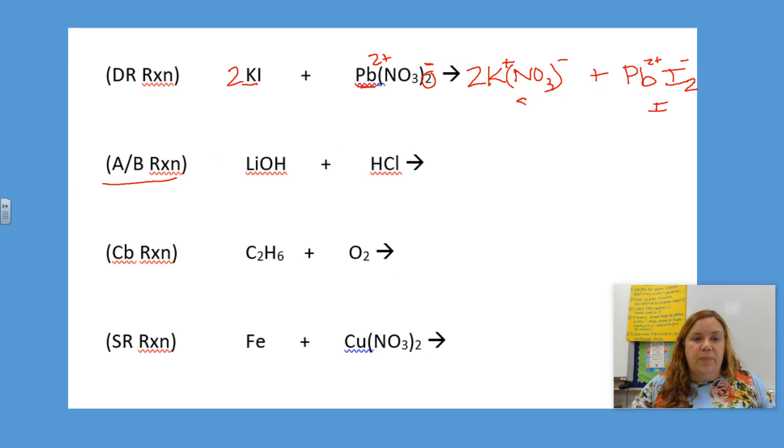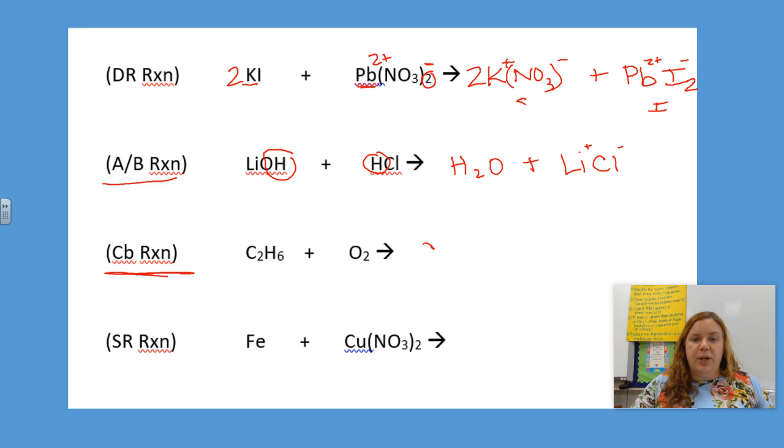Okay, now we have an acid-base reaction. And the way that we know that is there's an OH and an H, and together those make water. And then we're going to put our lithium with our chlorine, and lithium's a +1, chlorine's a -1. So we're good already, we're done. But we do have to balance and just check. So we do have 2 hydrogens on this side and 1 oxygen, 2 hydrogens and 1 oxygen, lithium, chlorine. So we're all balanced already.